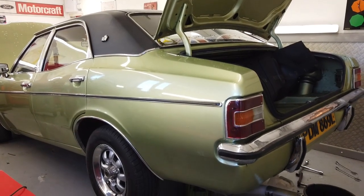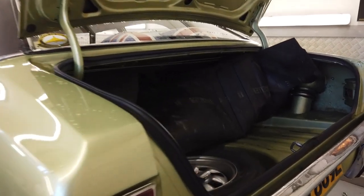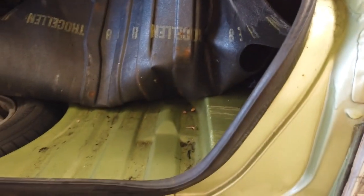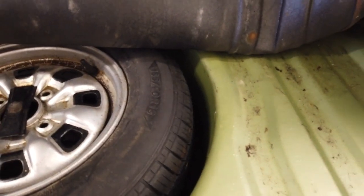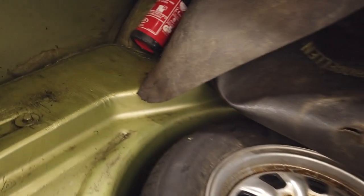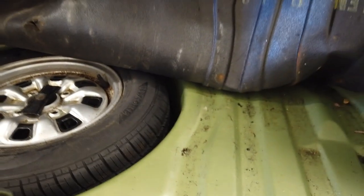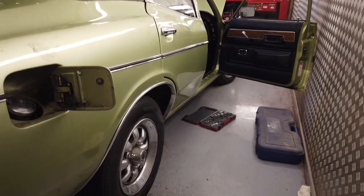Okay, Tina G is in the shop for a service and overhaul. It's been in long-term storage. Out she comes for a checkup and some work. I'm just checking everything's holding up well. We've still got a nice solid boot. No signs of any water getting in or damp. It's been dry stored anyway, but you just like to check. It was a new boot floor quite a long time ago. Now time passes. As I said, I've owned this 30 years. Done stuff over it, on it over the years.